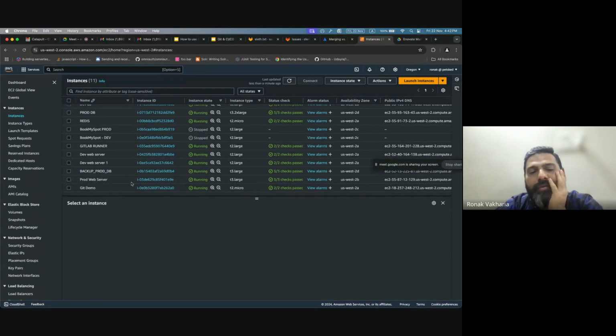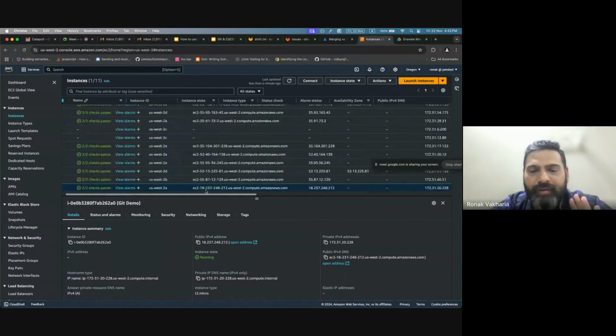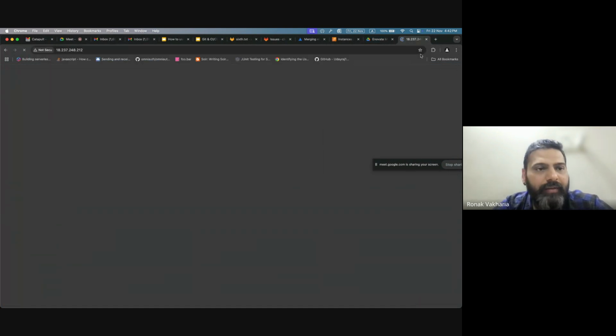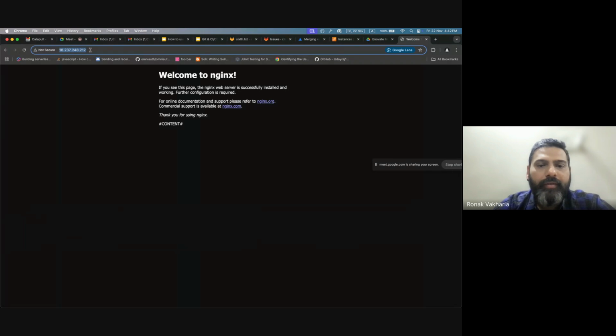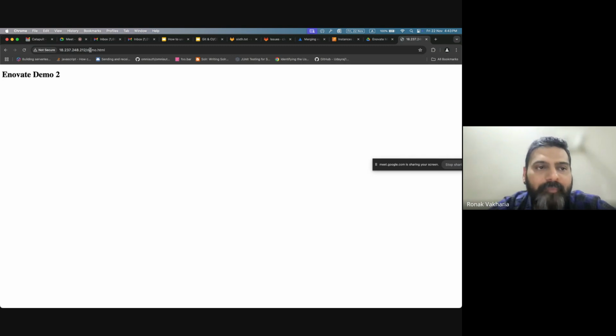So this is a micro server that I created yesterday just for the demo purposes. So now this is my server. This server is live here. Okay, and currently it is displaying nginx over there. And if I open demo.html, currently it's showing Innovate demo 2.